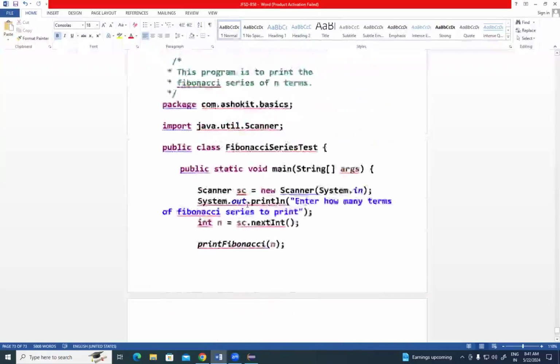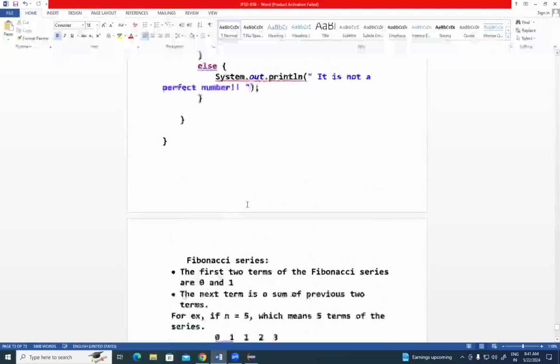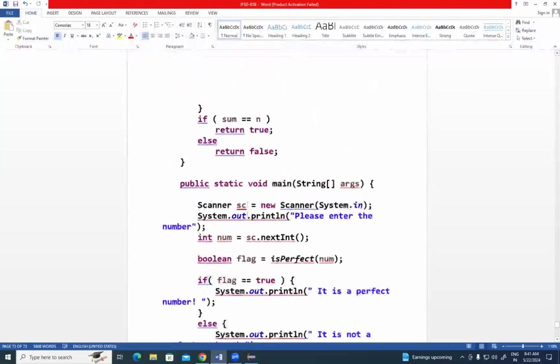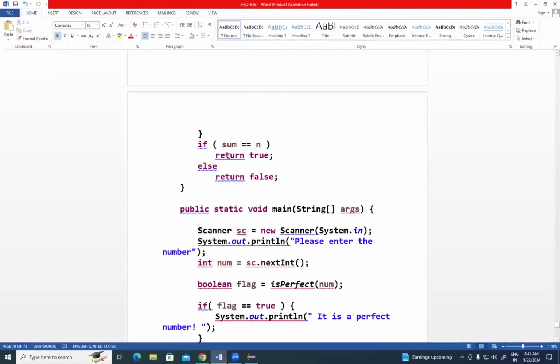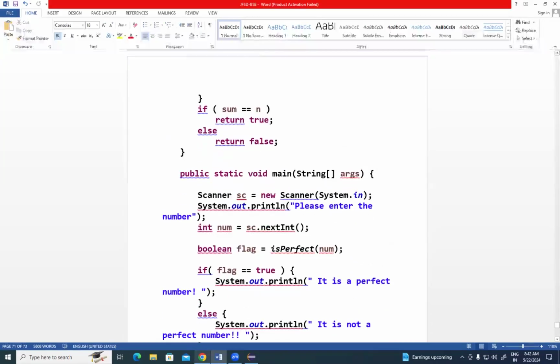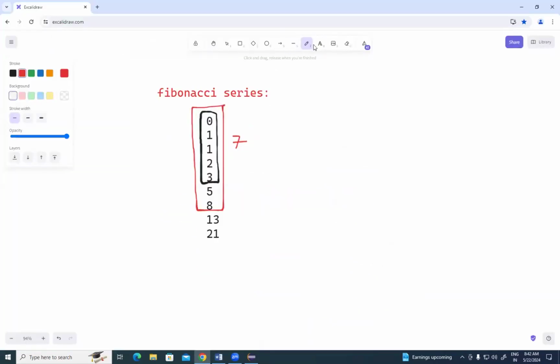Okay, right. So far, we are using only a single for loop. One for loop we are writing. Of course, tomorrow also we'll write some programs, but so far we are writing a single for loop. From tomorrow, we will write a for loop inside a for loop, which is called a nested for loop.